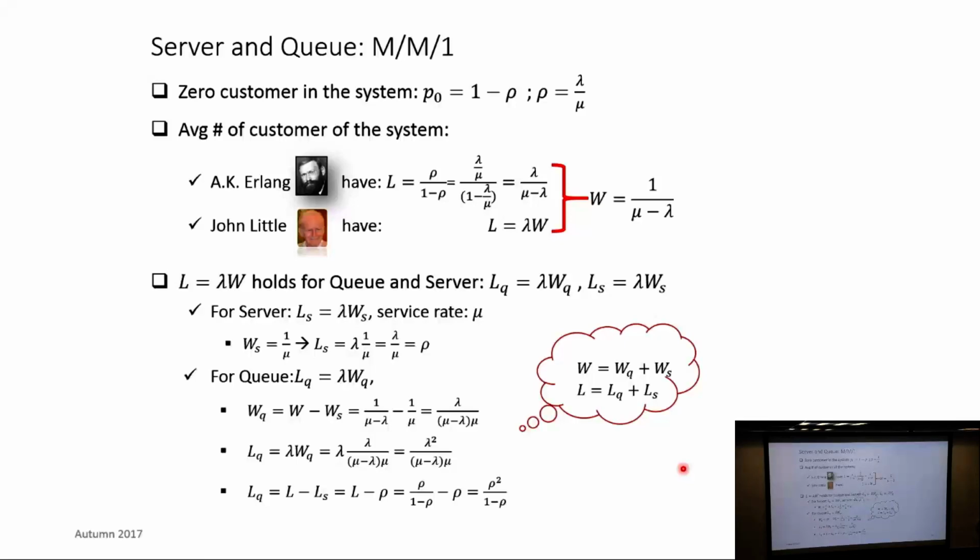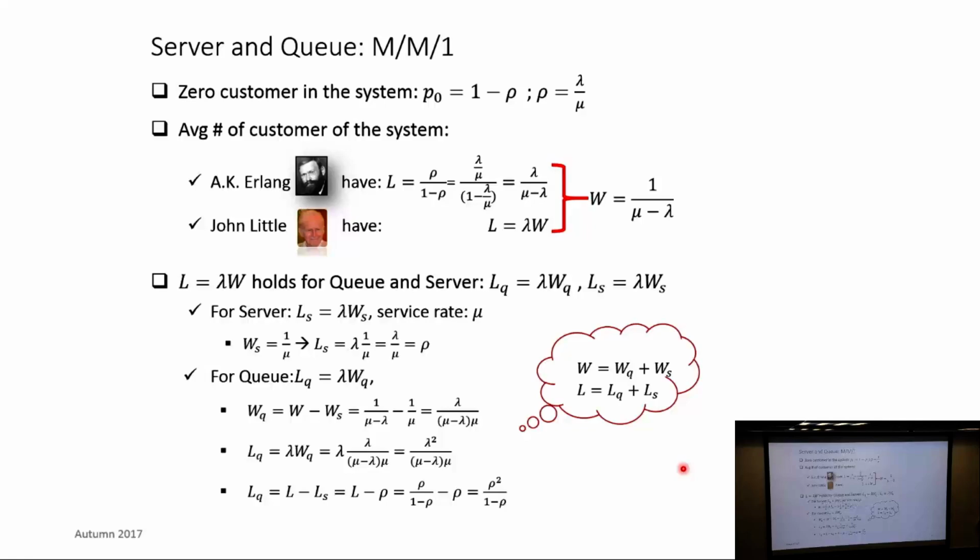We have the same equations for waiting in a queue and for service. For the service, apparently we have the service rate. This is something we should identify. Usually we know the service rate for most cases. If we know the service rate, we can calculate the average time of a service for one customer. And then we can identify L_S, the number of customers in service. That's basically determined by the utilization.